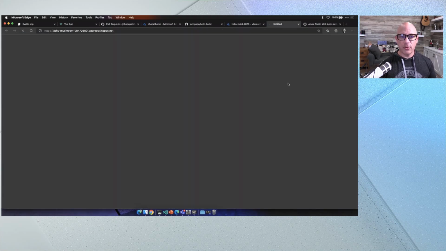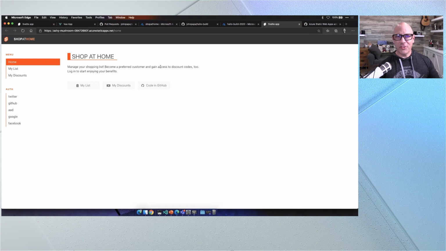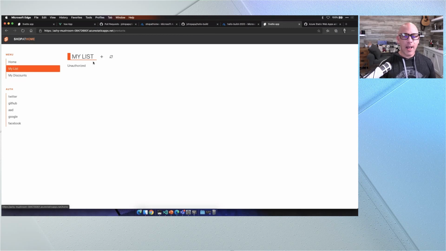If we go back to the portal, we're going to fix this. We can now click on our URL, Ashy Mushroom. So I just like saying that, Ashy Mushroom. So now we can see our application has been deployed to the URL, Ashy Mushroom, up here in the address bar. So what do we get? We've got our app, and we know that if we click on the list, we're not going to see any data because I messed up. I didn't type in the right functions folder, right? But we can still see the app got deployed.